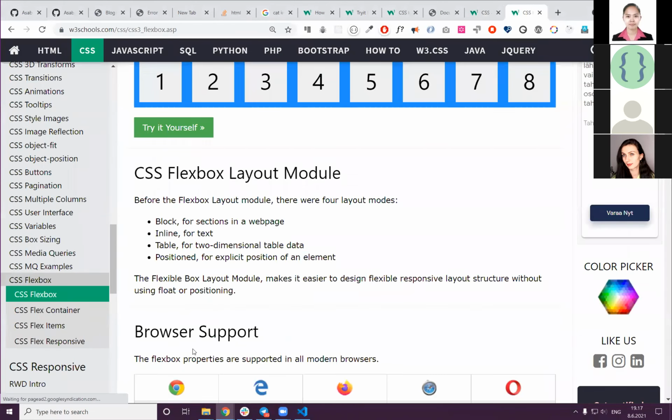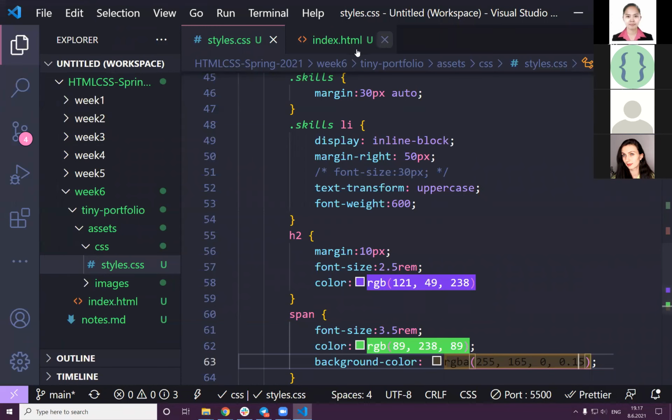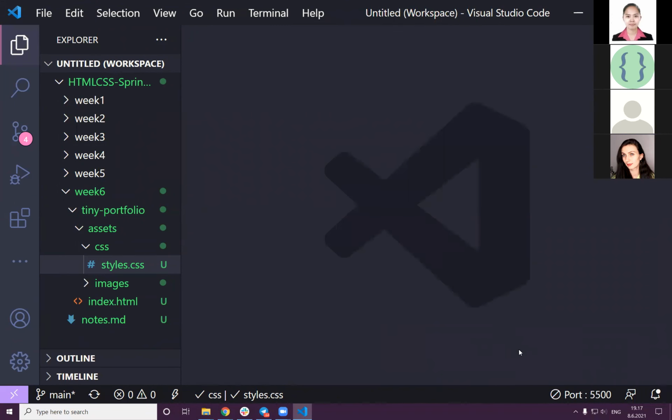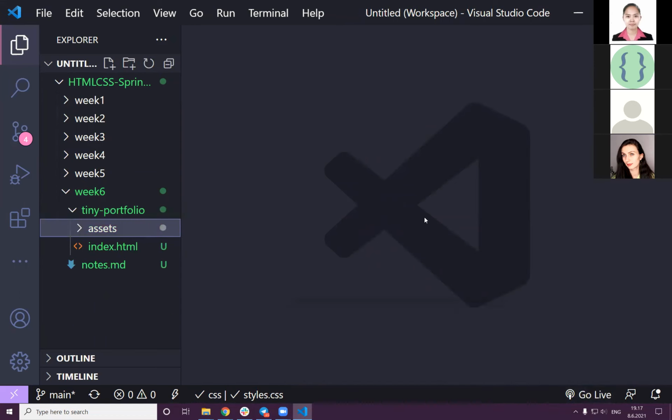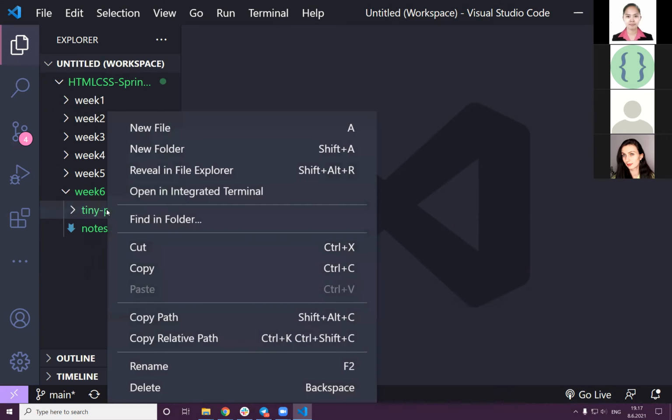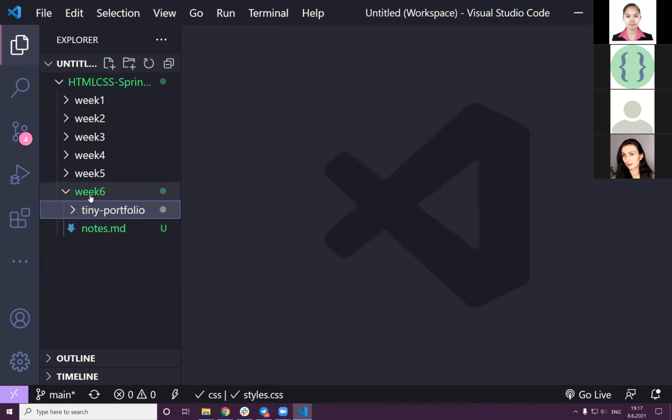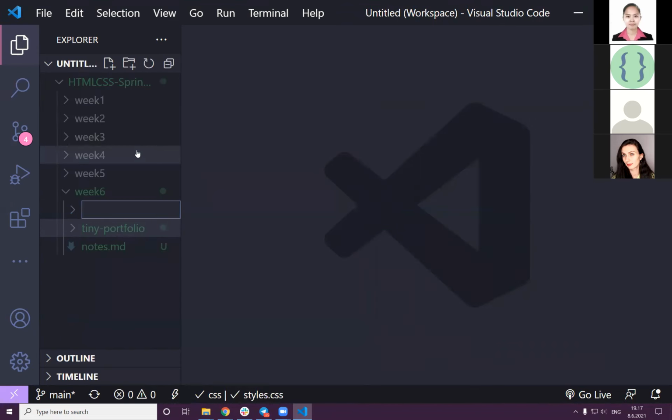Okay, I think I have to create a separate project for that, because maybe we can just make use of the same thing, the same tiny portfolio, but with Flexbox. Yeah, we can create a CSS Flexbox project.